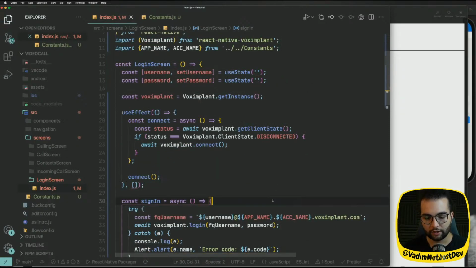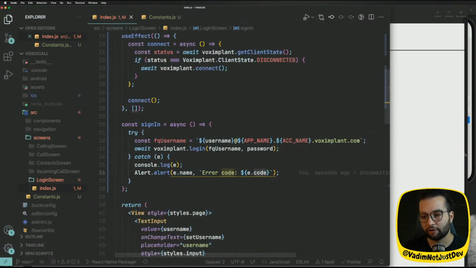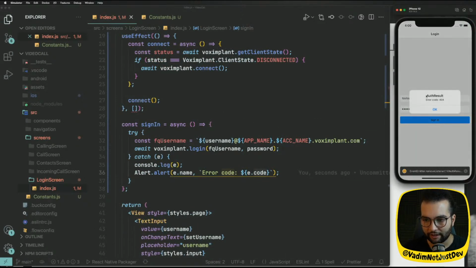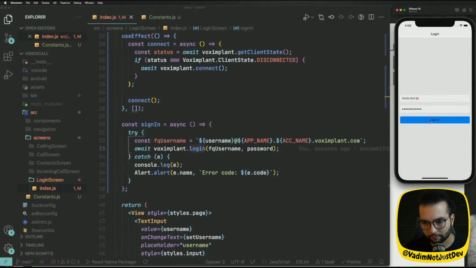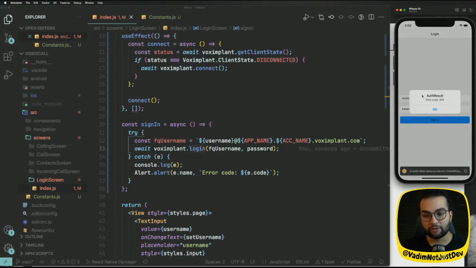So we're going to provide a very generic error message whenever, for example, auth result error code 404. You can go ahead and, based on the error code, define more user-friendly errors, because in the Voximplant documentation you will see when the login throws 404. Basically, whenever the user is not found, it throws 404.